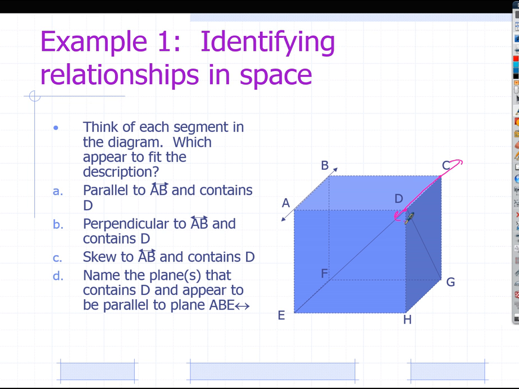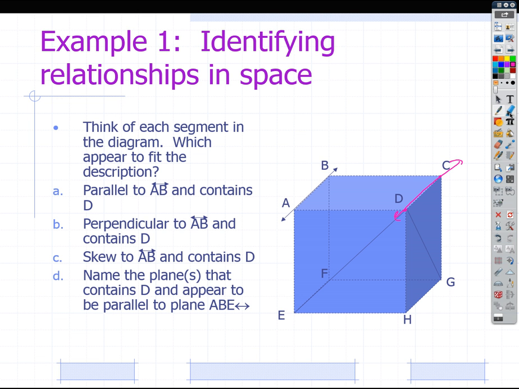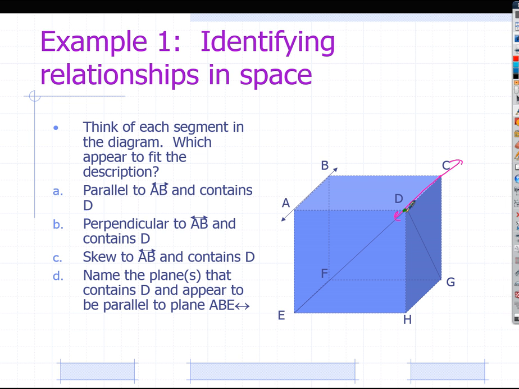Okay, what about a line that's perpendicular to AB? Now, remind us real quick what it means to be perpendicular. What's that mean? They intersect how? At a 90-degree angle. So they intersect at right angles, right? At 90-degree angles. So we want to come up with a line that's perpendicular to AB that also goes through point D. Suggestions? What do you think?